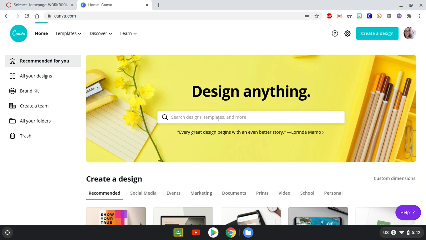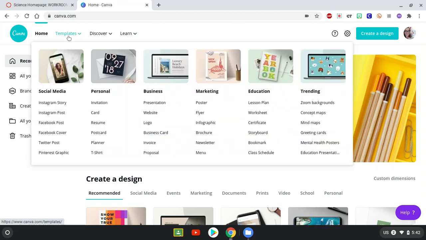But Canva is just a graphic design page for people who are not really great at graphic design. As an elementary teacher, I don't feel like I'm really fancy, so this has been really helpful for me. What I like about Canva is you have templates here, more templates than I even know what to do with. It's kind of overwhelming. There are a bunch of education templates, which I think are really cool.